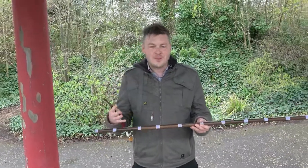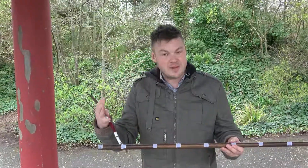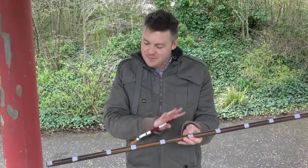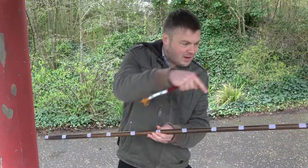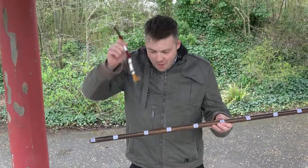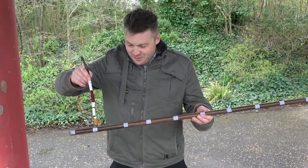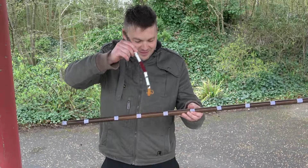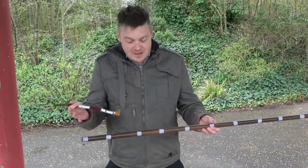The next step is to take the numbers off. This is quite a bit trickier — I'd only do this when the children have a bit of a number line already in their heads, they can do some of the games, and they're starting to go forwards and backwards. With the wand, I'm just going to go up and down the stick and try to say the number: zero, one, two, one, two, three, four, three, five, six, and so on.